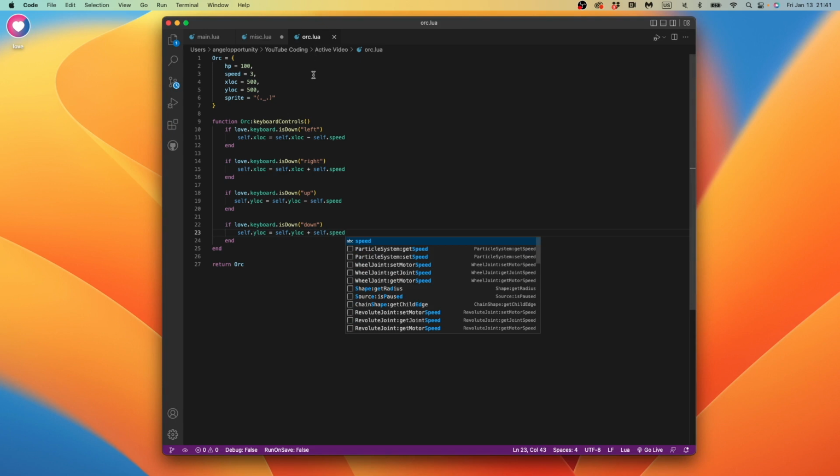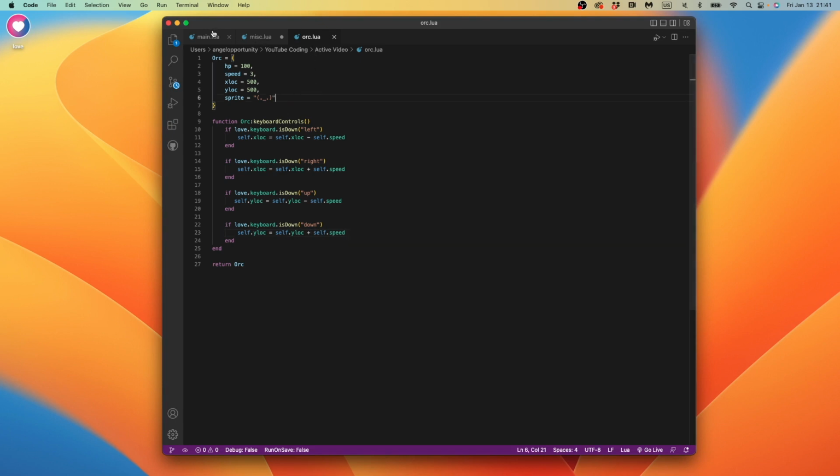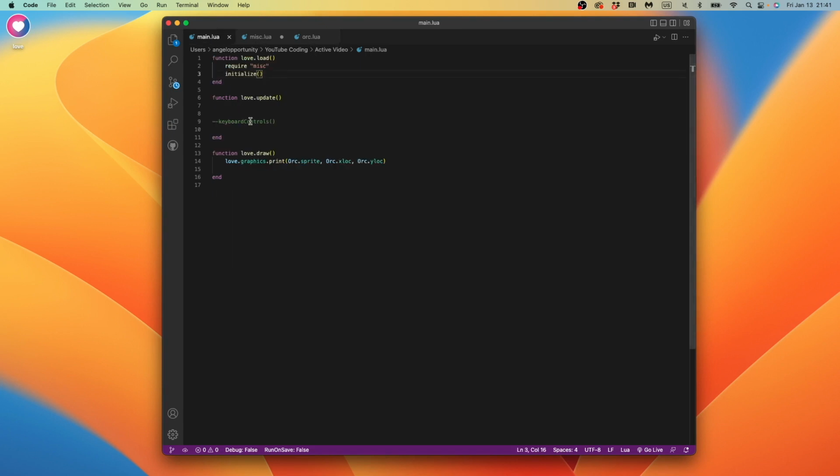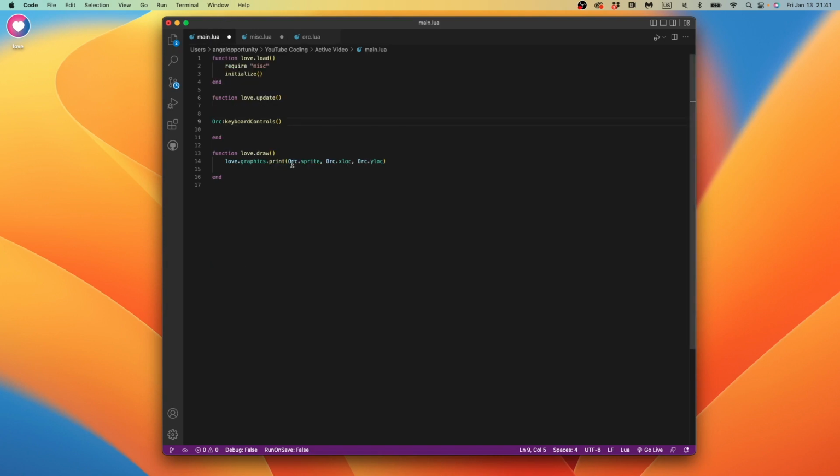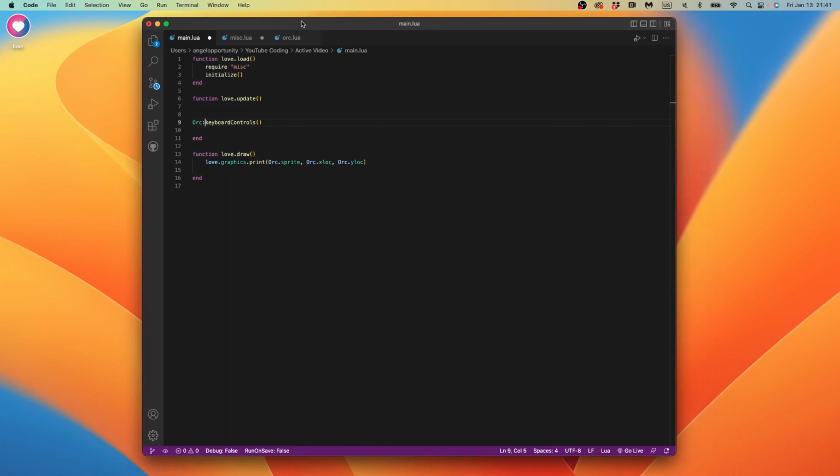Okay, and let me check. Do I think this is going to work? I think it will. I think we have all of the pieces in here. No, it won't work. Well, yeah, actually, it will work, I think. It's just we're doing it in a way I wouldn't prefer, but it should work.